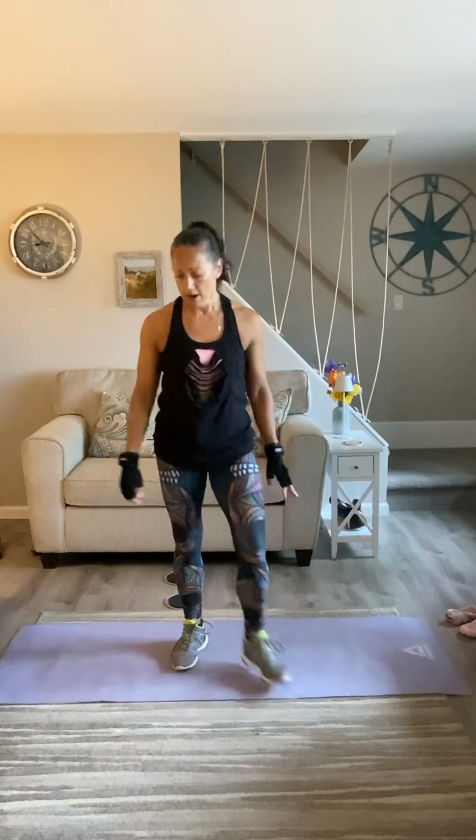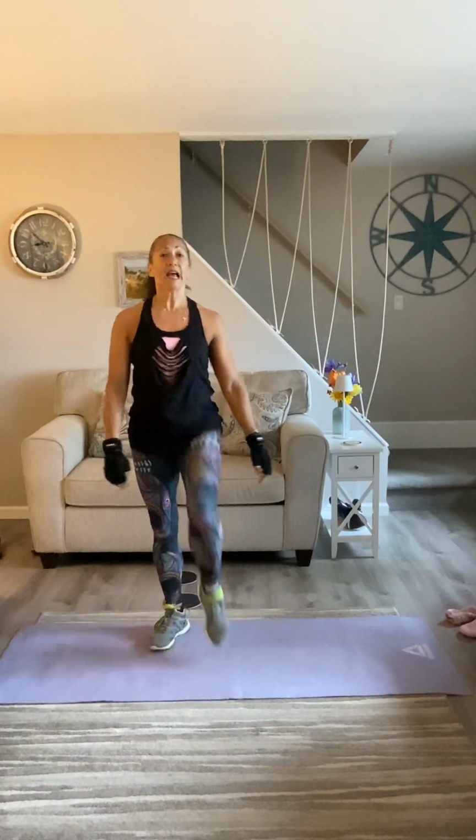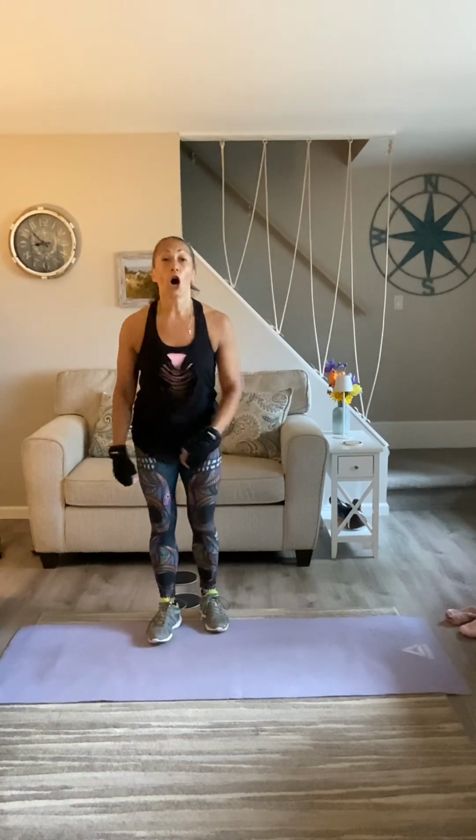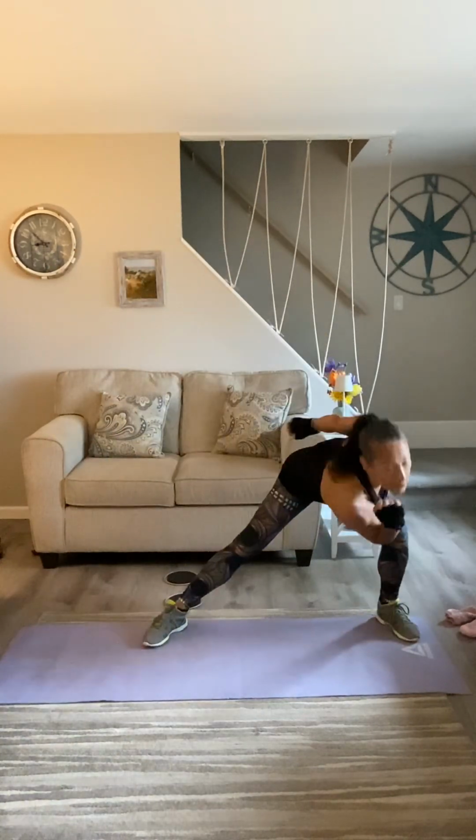We repeat it. Told you, it's gonna fly by. I'm gonna add the knee drive up, side, knee drive up. You can do it if you want or not. Go. Down, oh, I've already lost my balance. Knee drive. Knee drive.